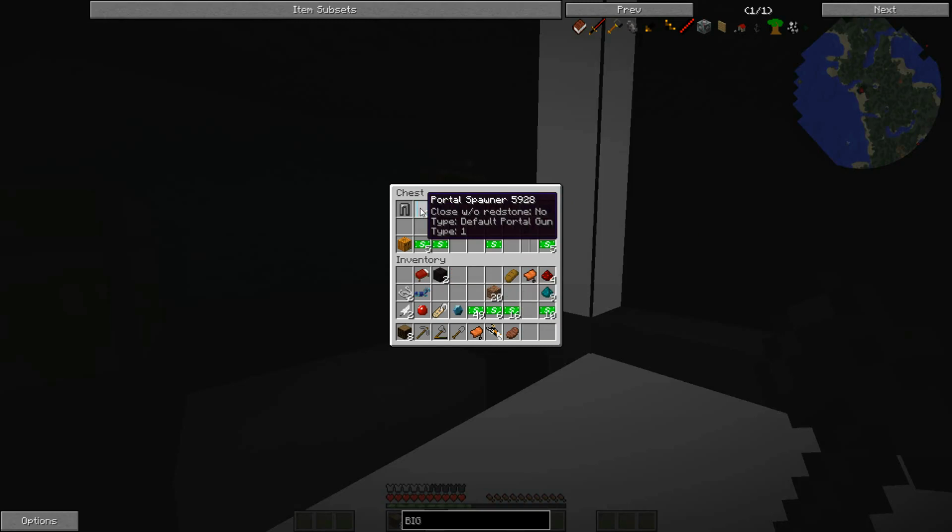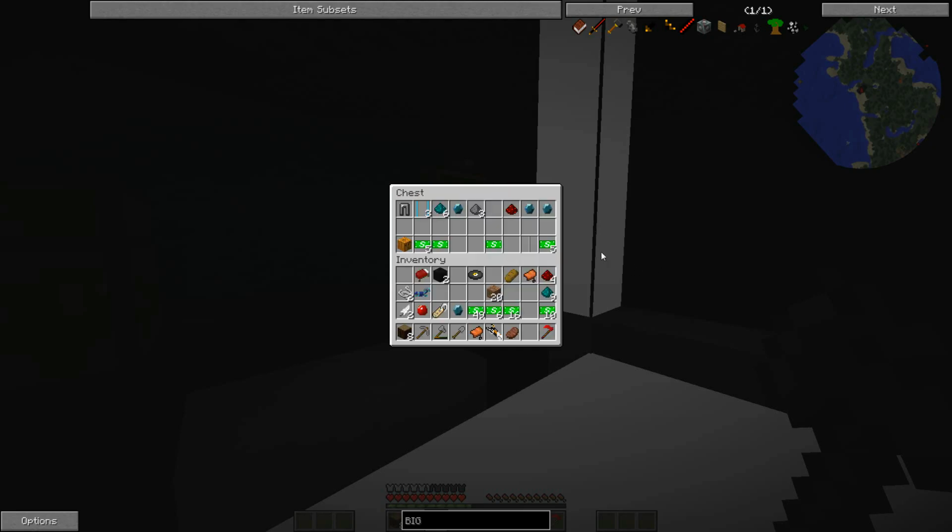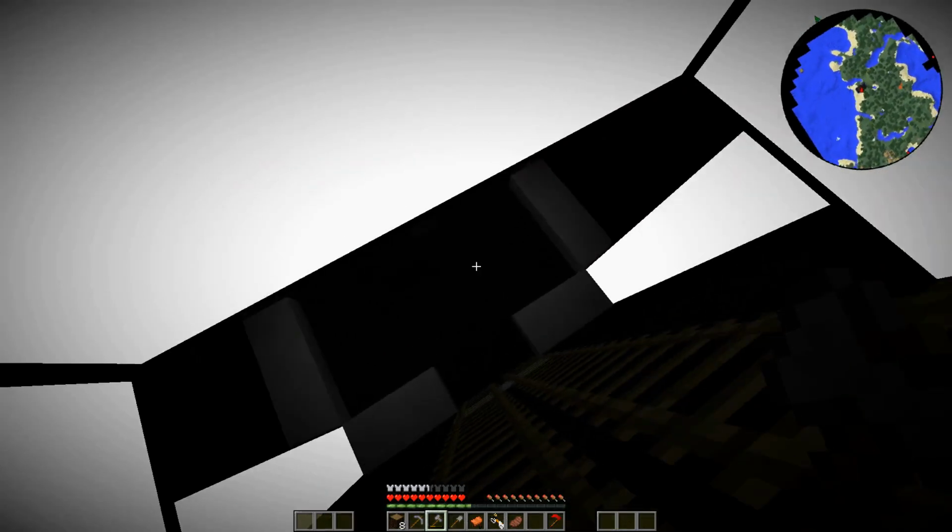Ooh, a few more things in here. We got a portal spawner. I don't think I need that for anything. We got a ruby hoe. I mean, it saves me from having to make a hoe, I guess. Can I use this for anything? No, I don't think so. Looks like you can just melt it down in some sort of thing.